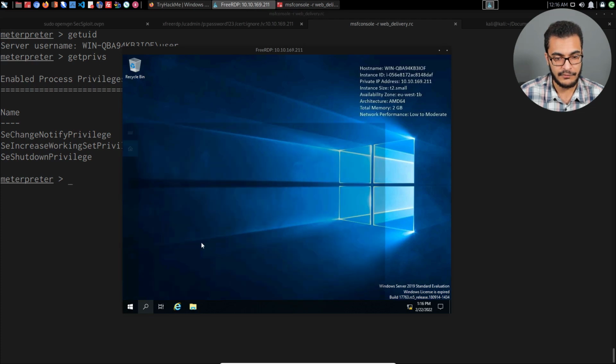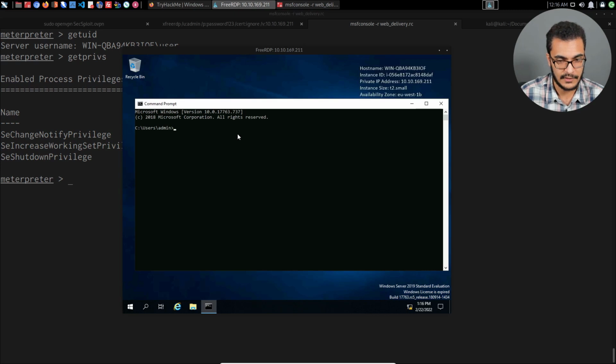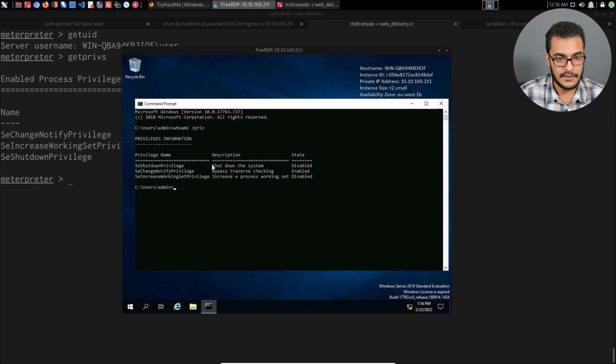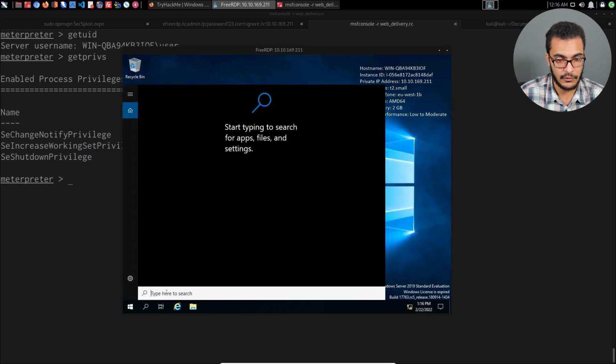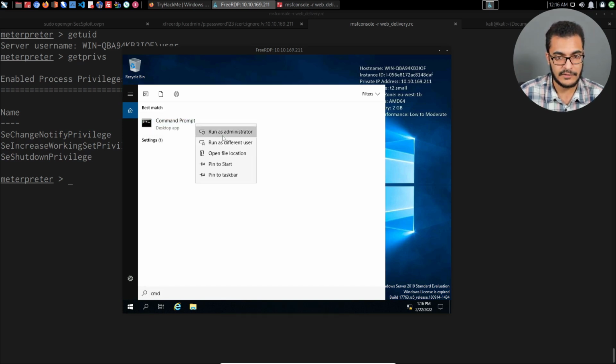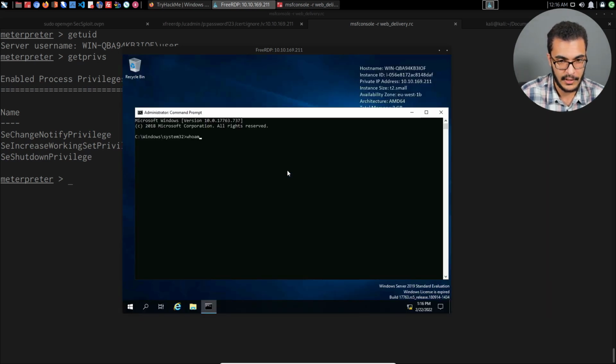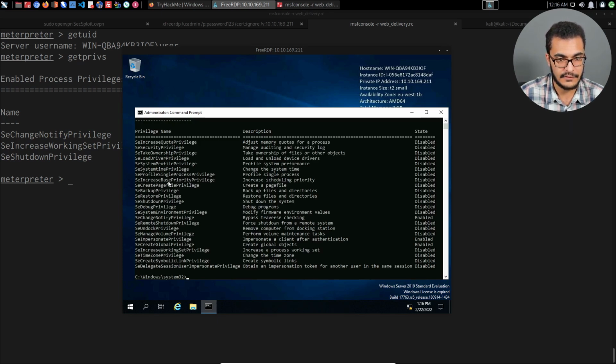However, from the admin account, if I just open up a command prompt here, let's see whether the admin account has the actual privilege. So whoami /priv. You can see that it doesn't have it. However, if we bypass UAC or run something as administrator, so let me just say CMD here, and I say run as administrator, there we are, and I say whoami /priv, you can see that in this case we do have the SeImpersonate privilege, which is enabled, right?